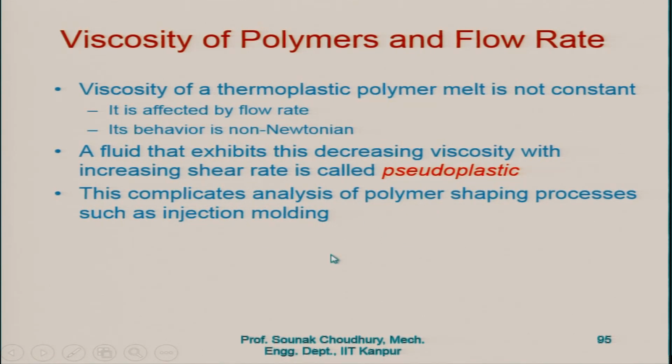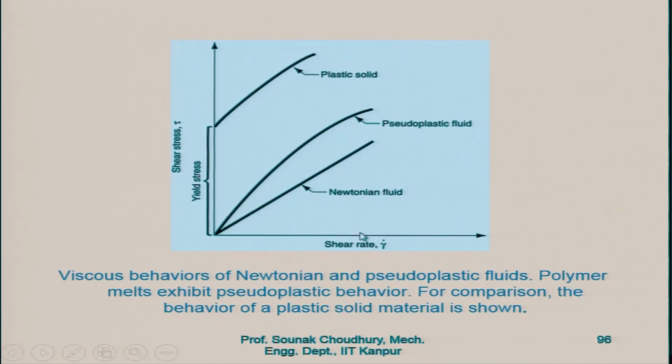We have to take care of this property of pseudoplastics, that the viscosity will change depending on the shear rate, and we have to know beforehand how much the viscosity can change with the applied shear rate. Only then can you have the injection molding process properly designed. This is how it happens.